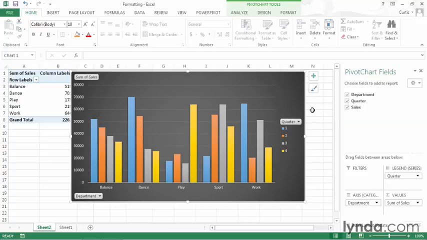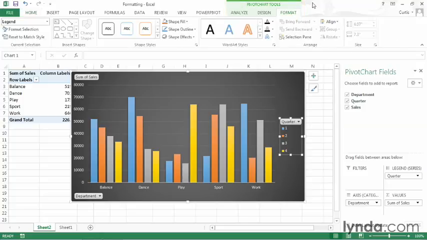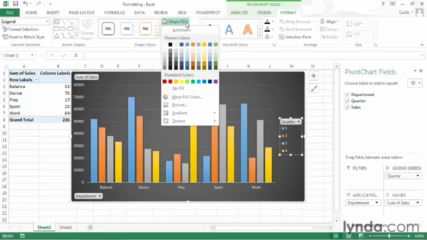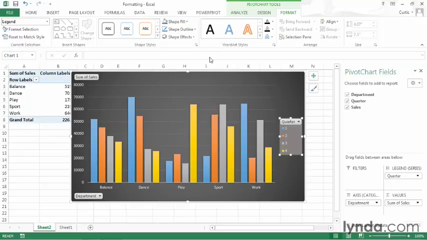You can also format individual chart elements. To do that, click any element, say for example, the legend area, and then on the Pivot Chart Tools contextual tabs, click Format. Now you can use the tools here to change the formatting of that particular element. So let's say, for example, that I want to apply a different fill to the legend. To do that, with the legend selected and on the Format tab, I'd click Shape Fill, and in this case, I'll give it a slightly different color of gray, just to make sure it stands out.